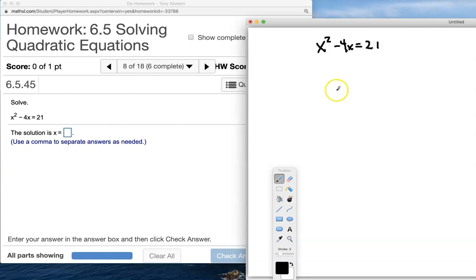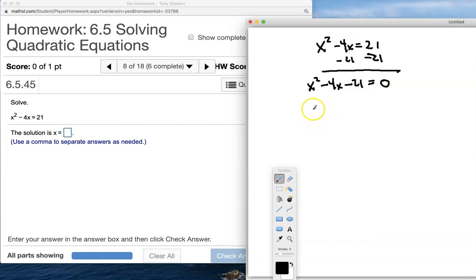It's a requirement that whenever you see a problem with a square in it, it's called a quadratic equation. In order to solve the quadratic equation, you must have an equals 0, not an equals 21. Well, that's no problem. Subtract 21 from both sides. This gives me an equals 0. And then what we're going to do is collect all these terms, which aren't like terms, so we'll have a squared term, minus 4x, minus 21.